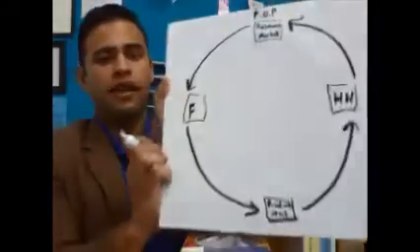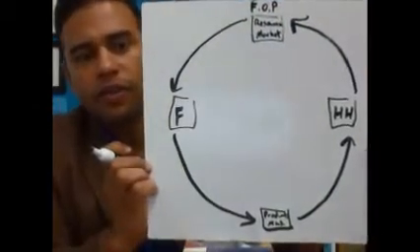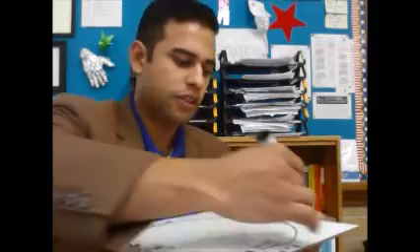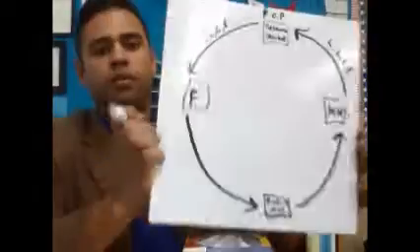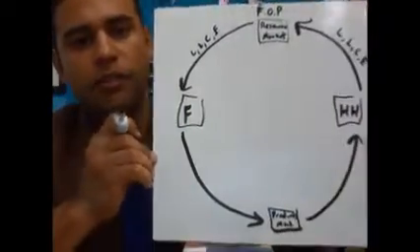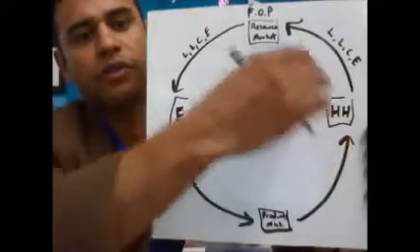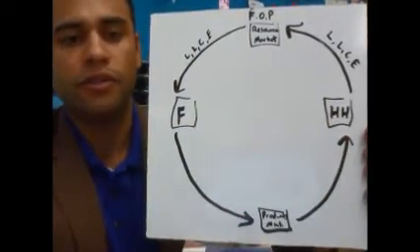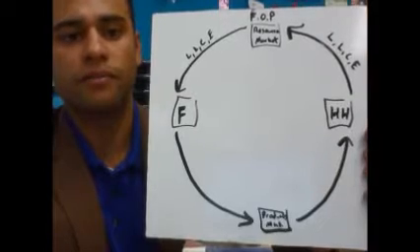And I just put NFOP, factors of production. And let's remind ourselves what they are. They are land, labor, capital, and entrepreneurship. So I just put LLCE. That's what I do. So land, labor, capital, and entrepreneurship is flowing from households to firms. In a market economy, households own the factors of production.